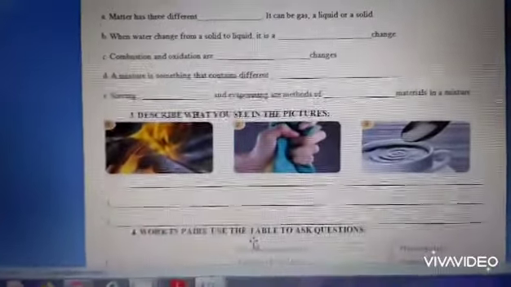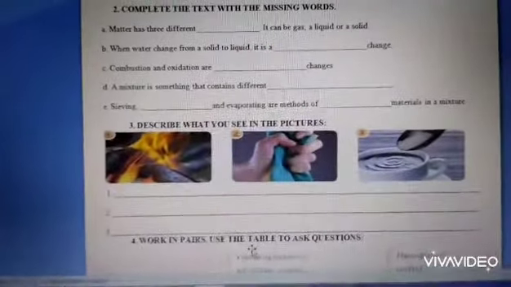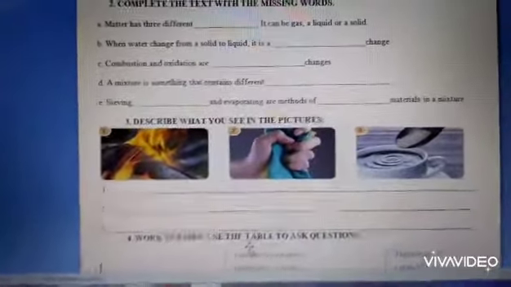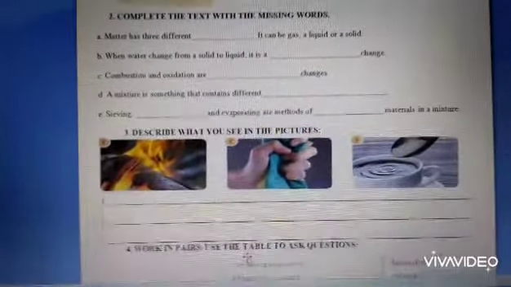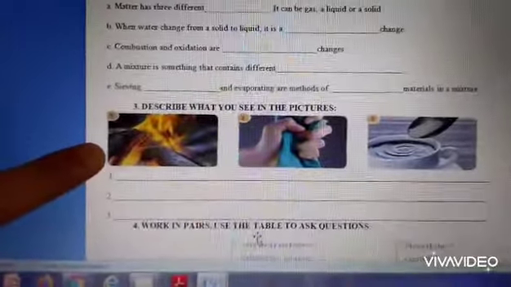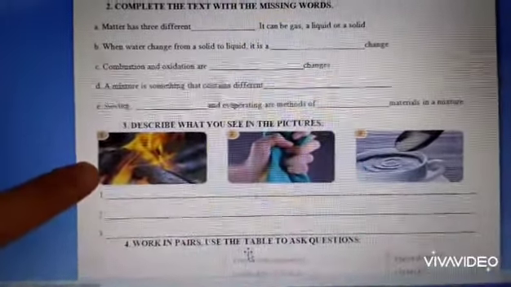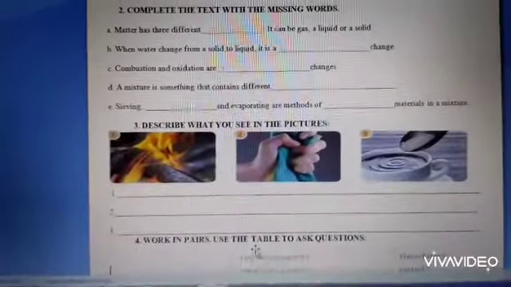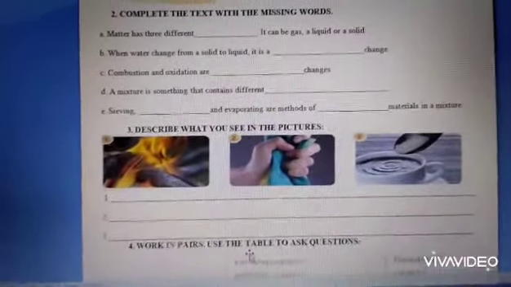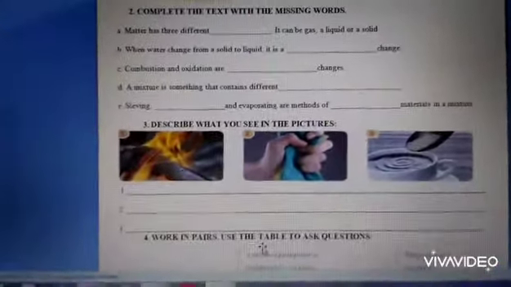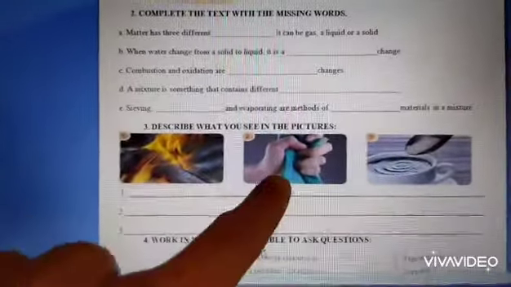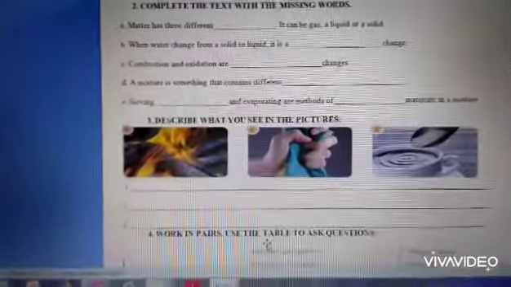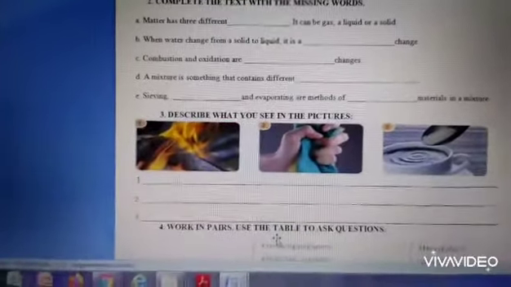For example, in the first one, you can see wood that is on fire. So there is a chemical change in the matter. So this matter is going to change. Here you have, for example, a sponge. So this is a type of material that is flexible, absorbent, and you can change its shape. If you press, you change the shape, so it's a physical change.